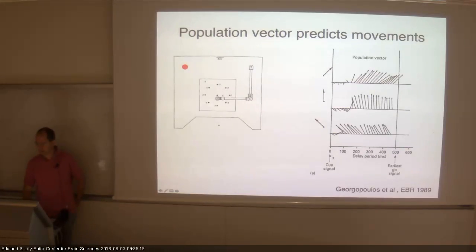So what do you see here? Time 0 is the time of the cue, when the red dot appeared, and then he has around 500 milliseconds to prepare. And here you can see the population vector in time. Each line here represents the population vector, and the time is the x-axis. And let's say the monkey here is cued to move in this direction, towards up and to the right. And you see there's some time when we don't see anything.